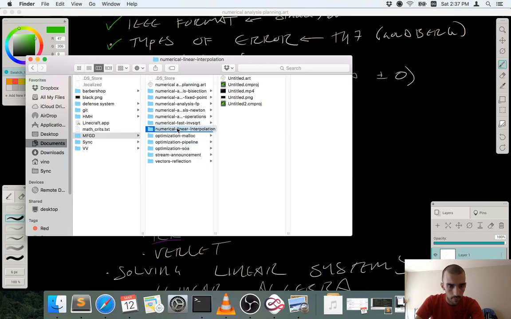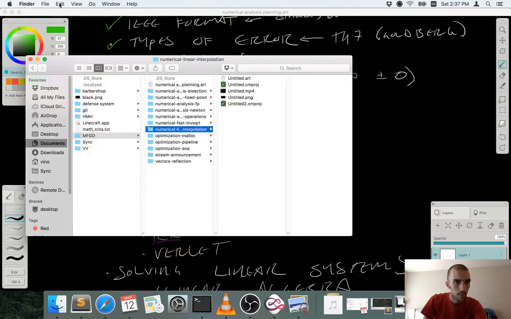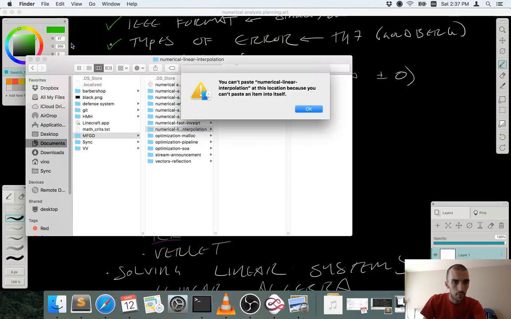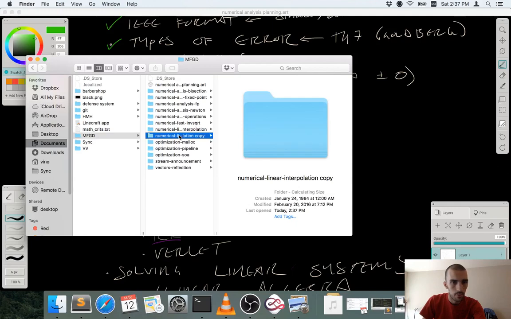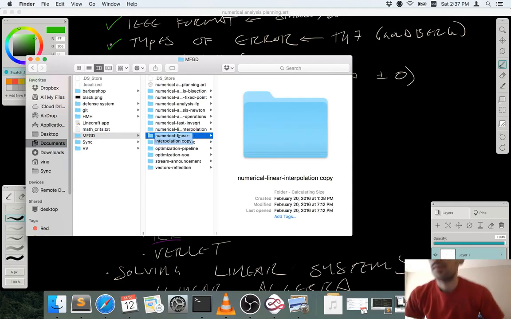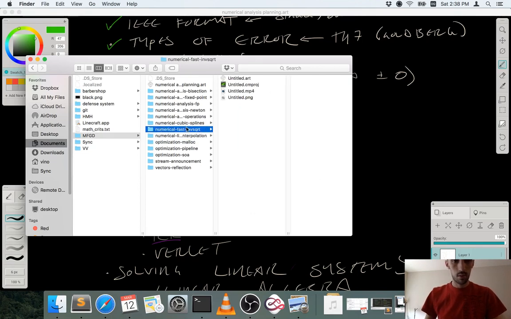Come on. Copy. Copy. Copy. Copy. Paste. I'm trying to do that. Paste. Here we go. Cubic splines. Let's go in there.